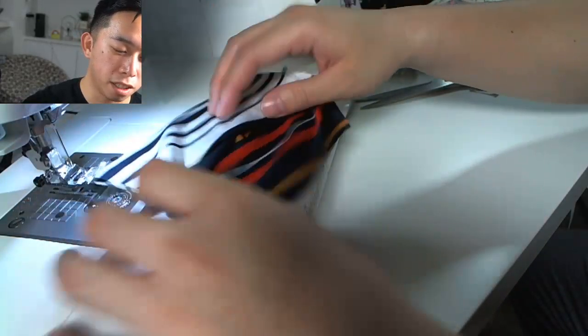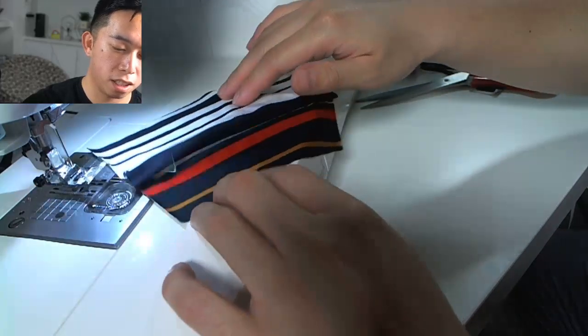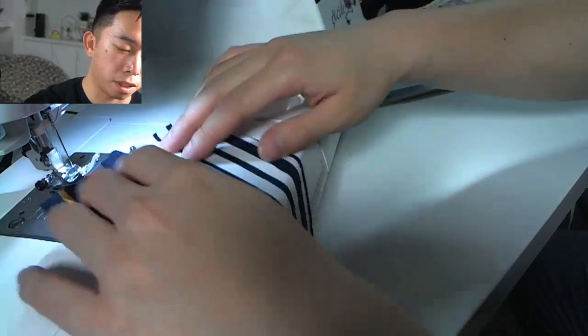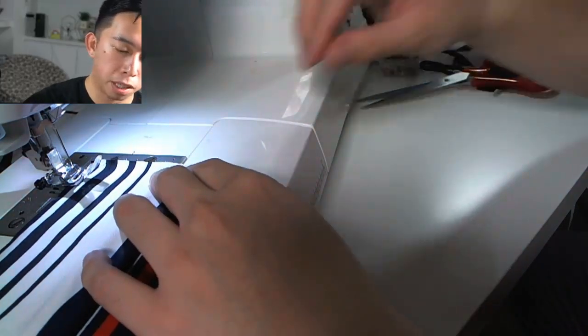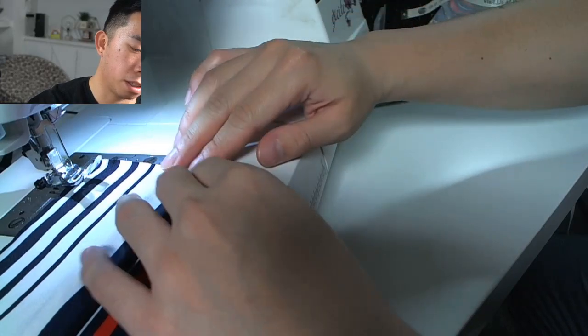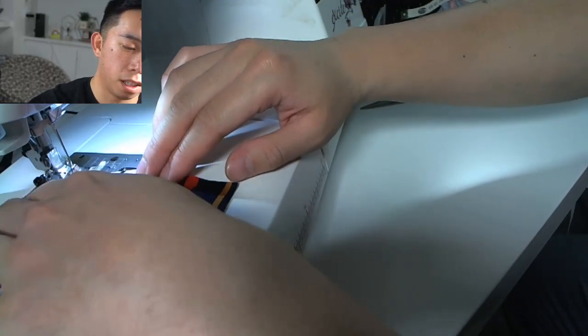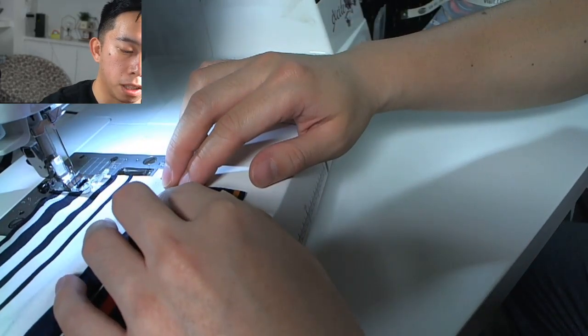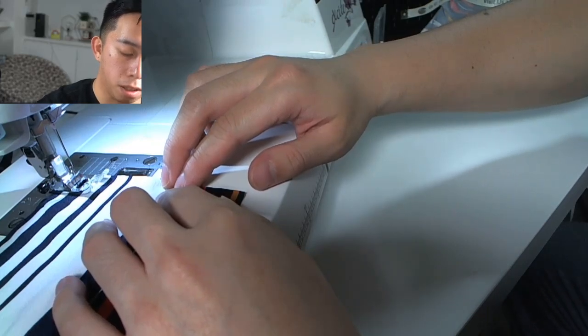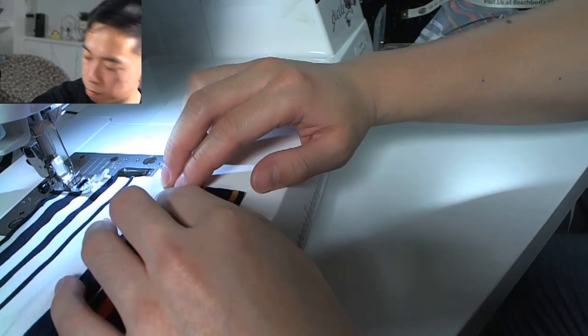Stretchy material. How different. Okay, I'm gonna go this way because I should be going this way. Up the mountain and over the ridge. I heard someone say that somewhere. Okay, we're gonna go up the mountain, over the ridge for one pleat. I just wanna see what that would kinda look like.